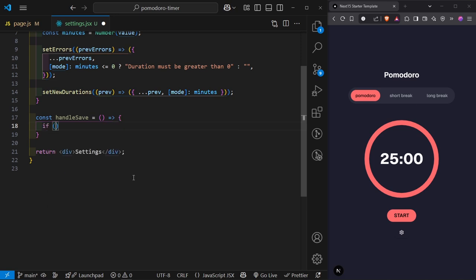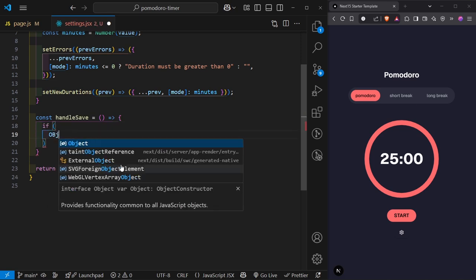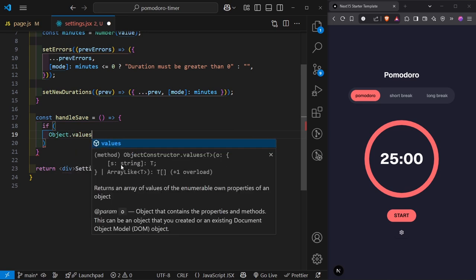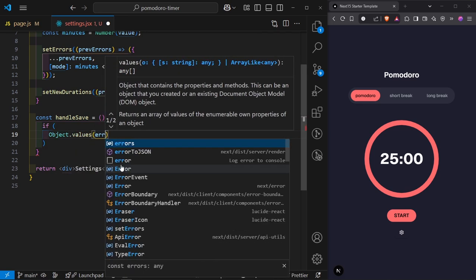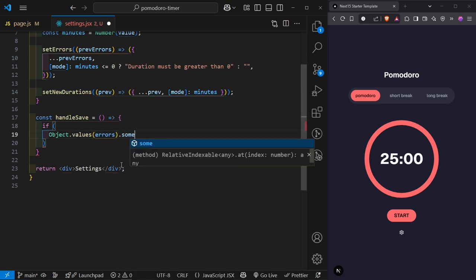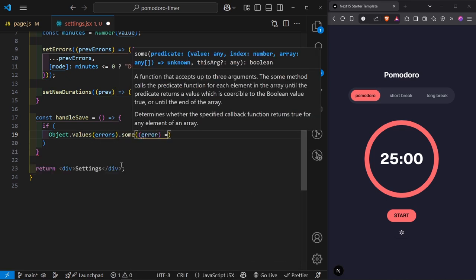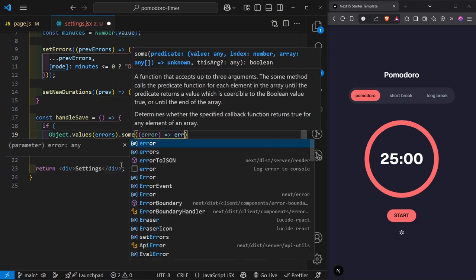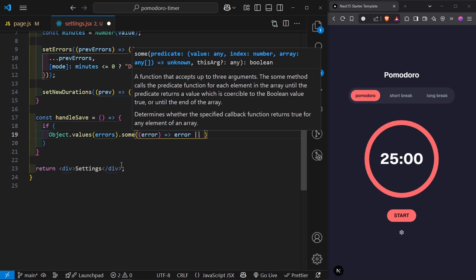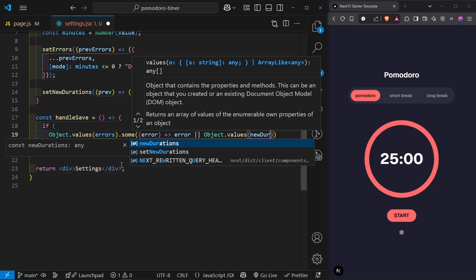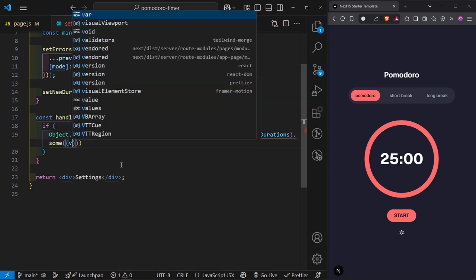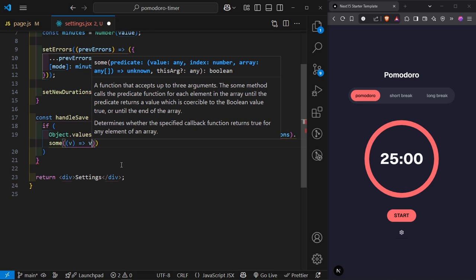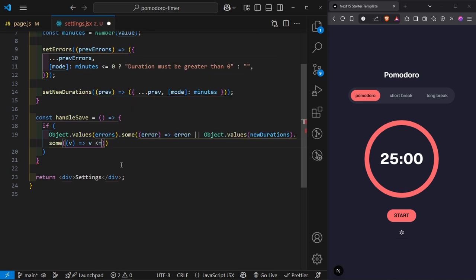If Object.values, pass in the errors, .some, and then get the error here, then we're going to return the error, or we're going to return Object.values, pass in newDurations .some, and then pass in v. We're going to say v is less than or equal to 0.